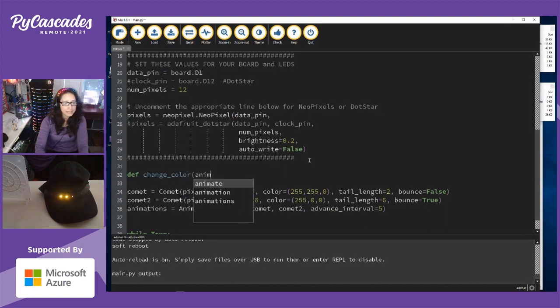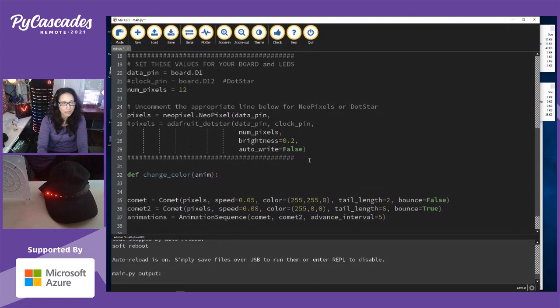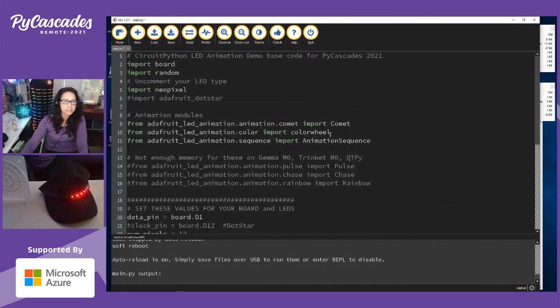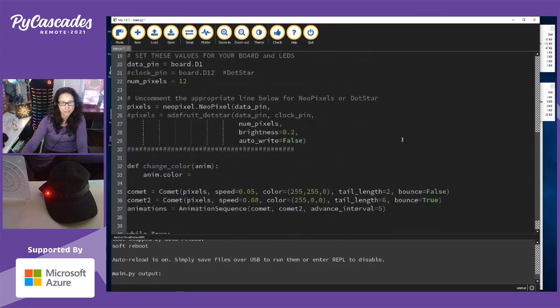It takes an argument of an animation object, and anim is our animation object. Its color property is just color. So we set anim.color, and let's generate a random color. To do that, we're going to use the color wheel function that I purposely imported from the LED animation color module.